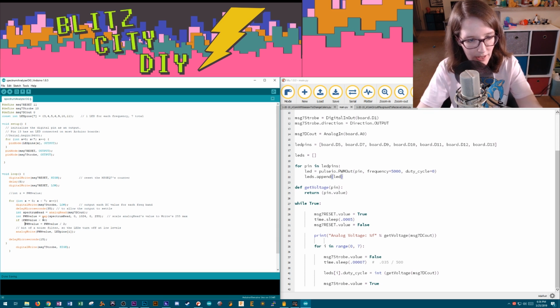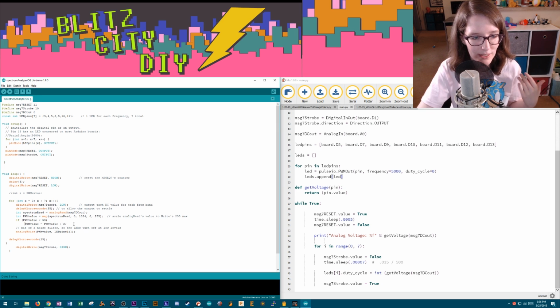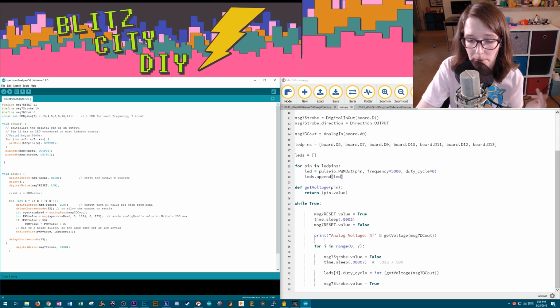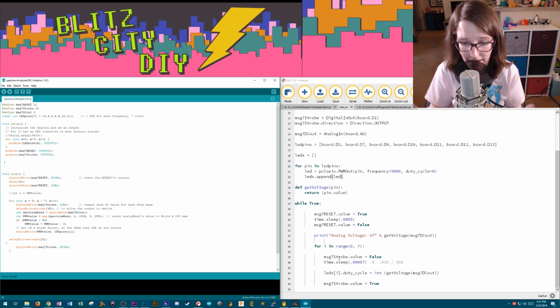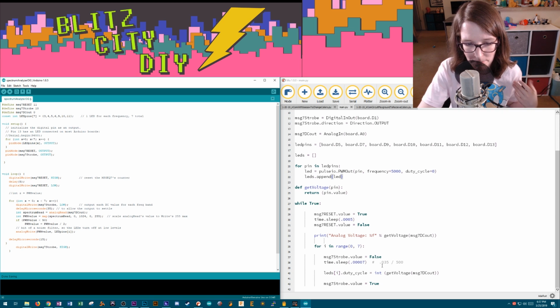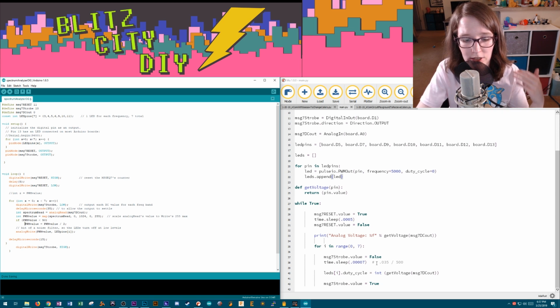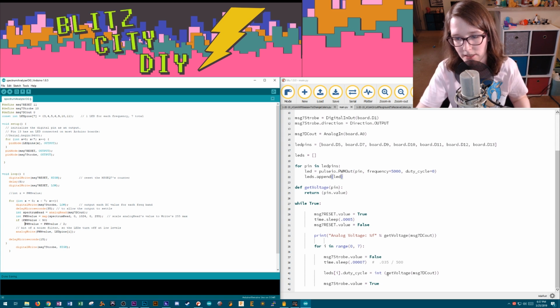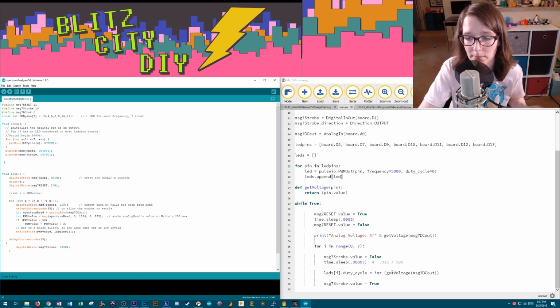If that value is less than 50, you take it and divide it by 2 so that it's basically not going to read into the LEDs. And over in CircuitPython land, we have the LED array with i as a placeholder. We set the duty cycle for pulse width modulation. Arduino and CircuitPython handle pulse width modulation a bit differently. We set the duty cycle equal to the analog input translated to an integer. It's being converted there so that it all works, because the duty cycle is expecting an integer.